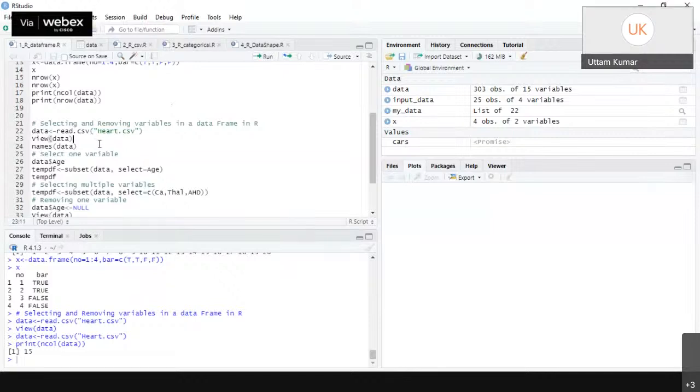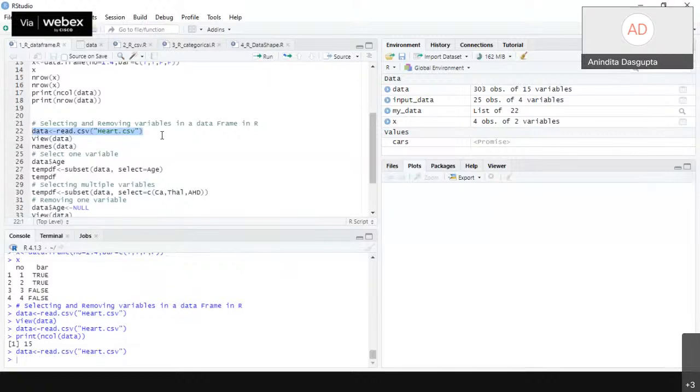So we'll read the data, giving the command read.csv, and within double quotes, we are giving the name of the data set. The data set name here is heart.csv. So after writing the command read.csv with heart.csv in double quotes, we'll take the entire code and run it.